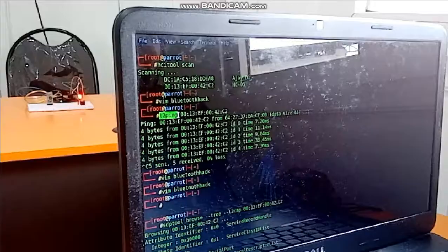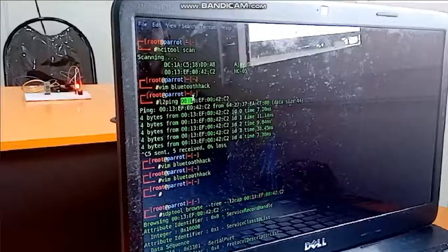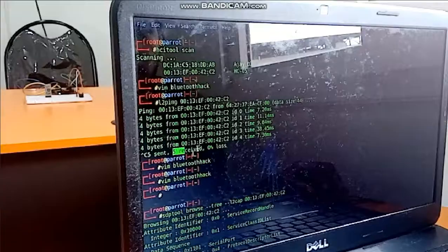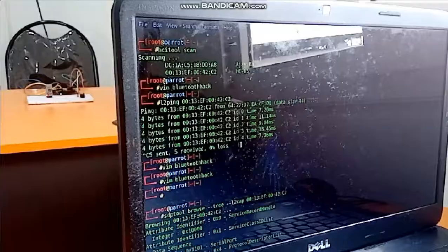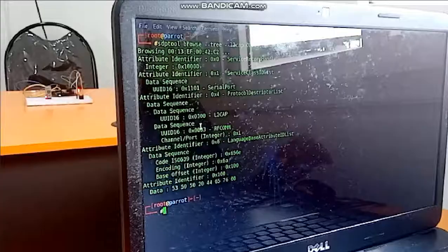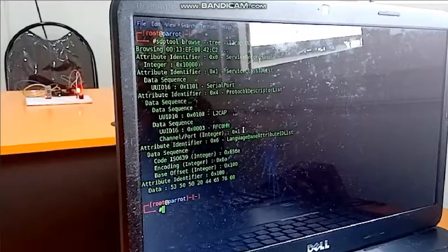Here I am giving the MAC address that I got from the scan, and checking whether it is communicating or not. I got the result that 5 packets were sent to that device, and all 5 were received, 0% loss. So we got that cap file, and I browsed it using the SDP tool, and I got this information. One more thing, the communication is through channel 1, so I am using channel 1 to communicate with that Bluetooth device.